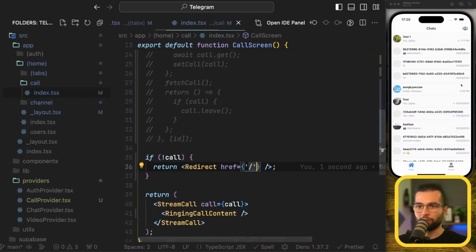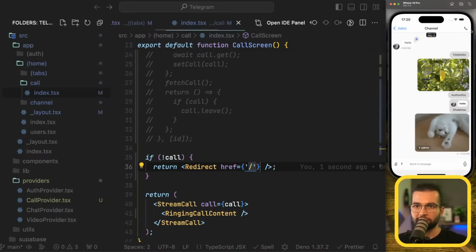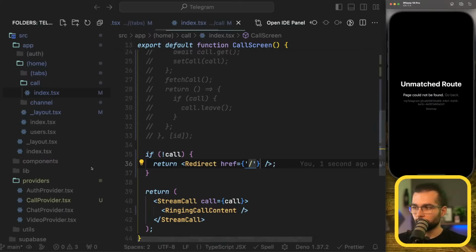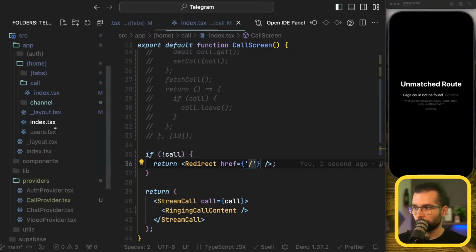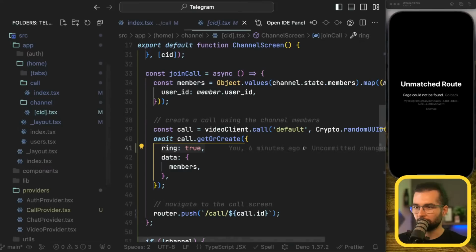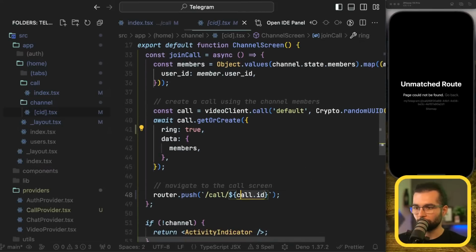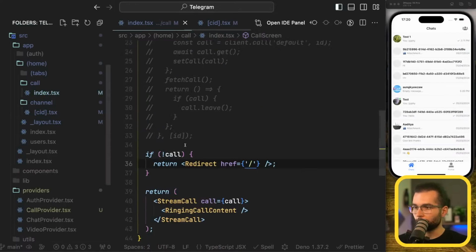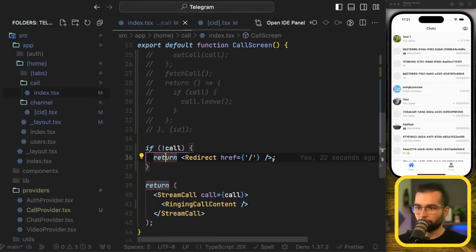That means that when the call is finished, we're going to be redirected back. Because I removed the ID, when redirecting, I'm going to do /call. And maybe not redirect. Maybe we should do back. Let's do it like this.